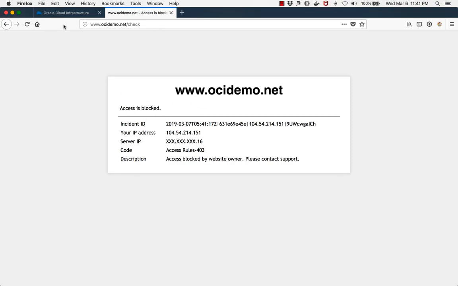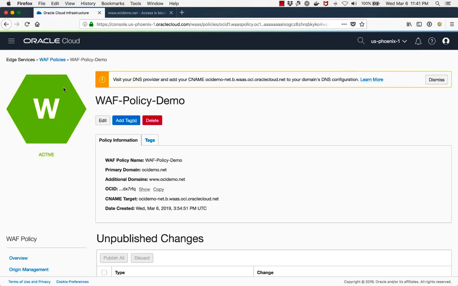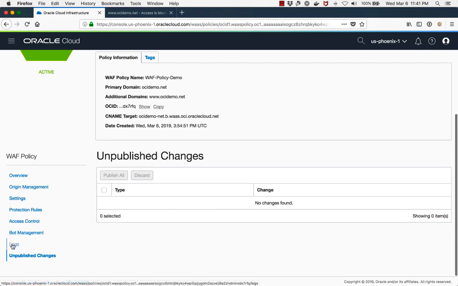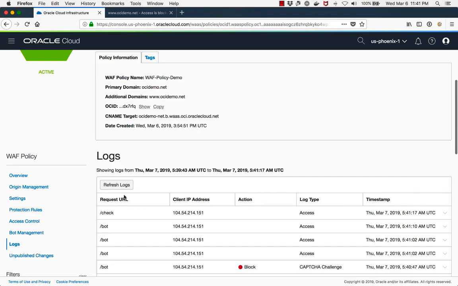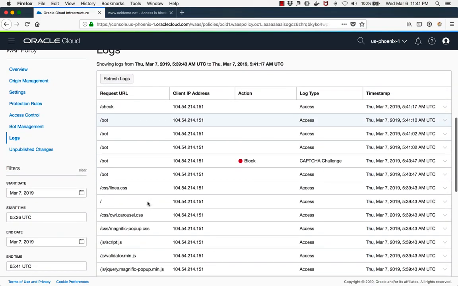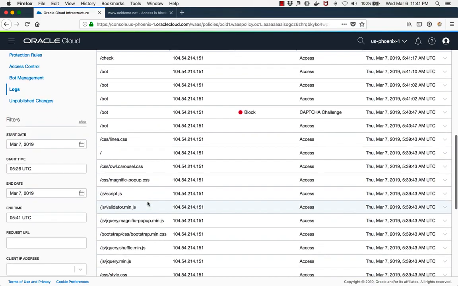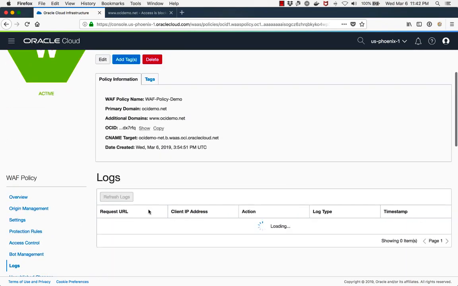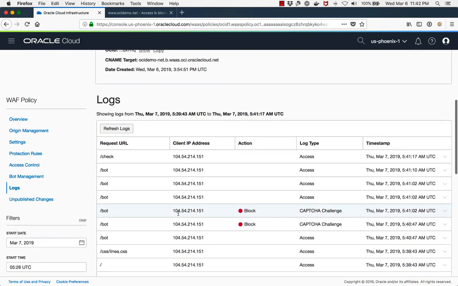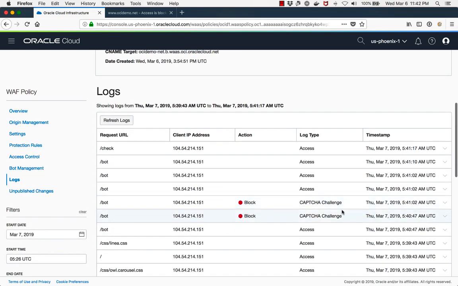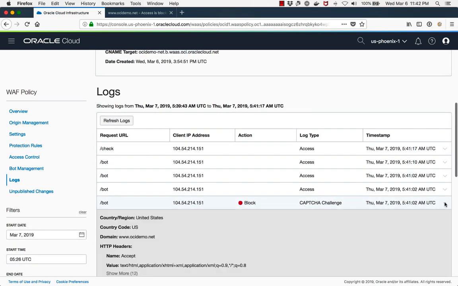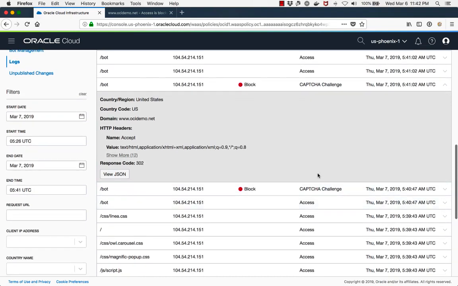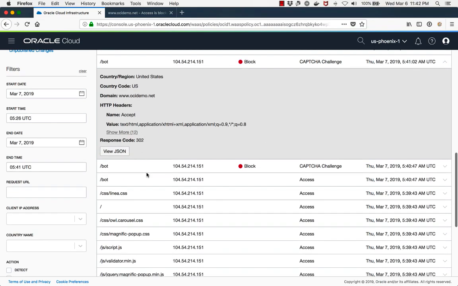All right, so if I go back here on the WAF, I'm just going to go to the logs. Let's see if we can see the requests that we just executed. All right, so you can see here I made some requests. Let me refresh one more time and see if I can find the check one. Yeah, I have the bot challenge that I entered. You can see from the IP address that I was able to go through and access the page, right?